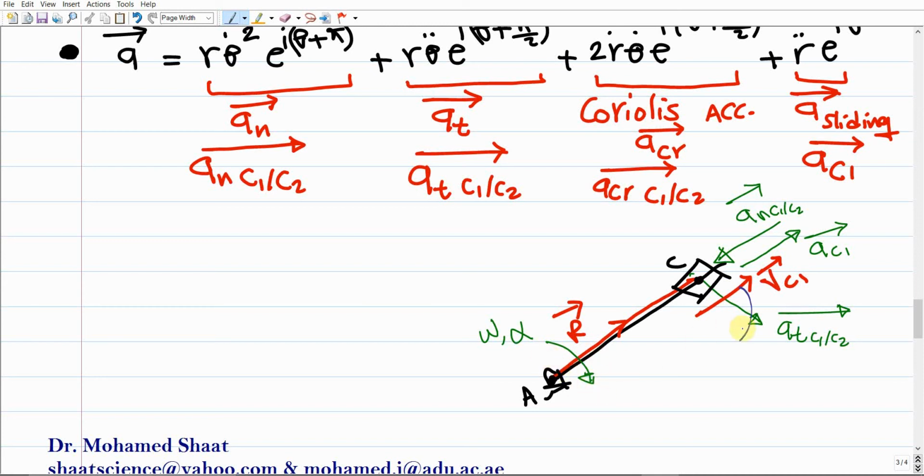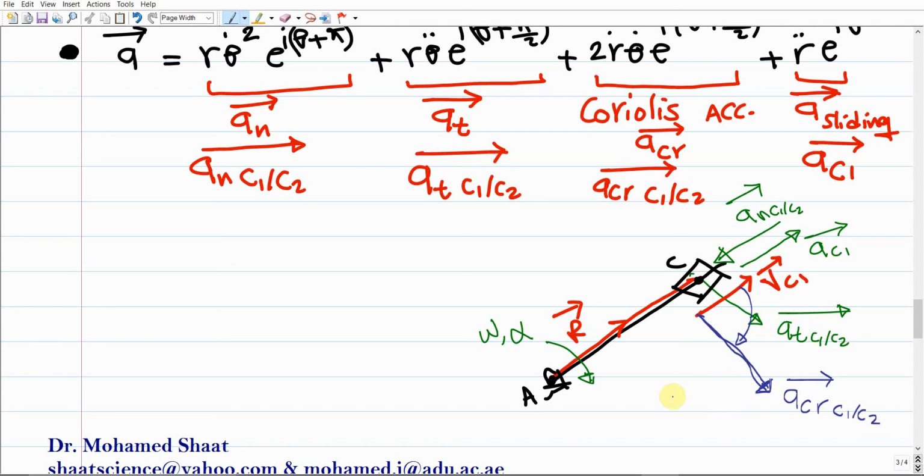Omega goes in this direction, right? In the same direction of omega to be perpendicular, right? So assume that I am asking you to rotate this VC1 direction by 90 degrees. You can give a rotation of 90 degrees either into this direction or the opposite direction, right? So you stick to the same direction of omega. If you rotate in this direction, we end up with a new direction of VC1. This new direction should be the direction of the Coriolis acceleration, C1 relative to C2. Make sense?